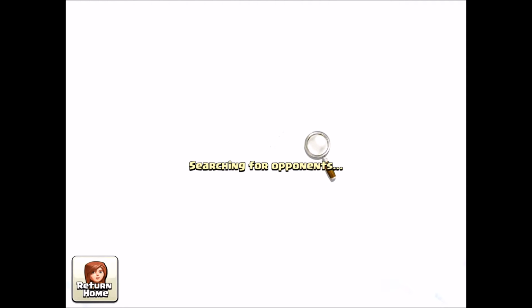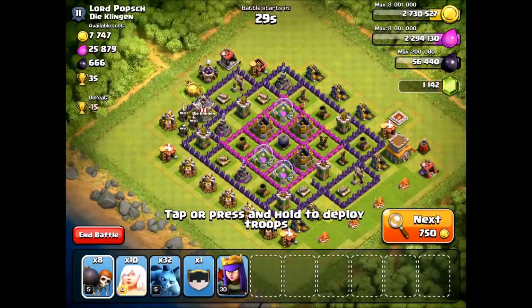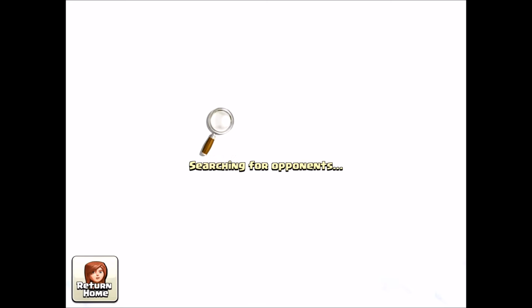Beyond that, things to watch out for: CC troops can be a pain sometimes. It really depends on what it is. Max P.E.K.K.A. is probably the worst case scenario. You can kill him, you just have to be very careful. With a lower level queen, you have to be extremely careful because Max P.E.K.K.A. can pretty much KO your queen in no more than 2 hits. Beyond that, archers and barbarians, full sets of those can be annoying.